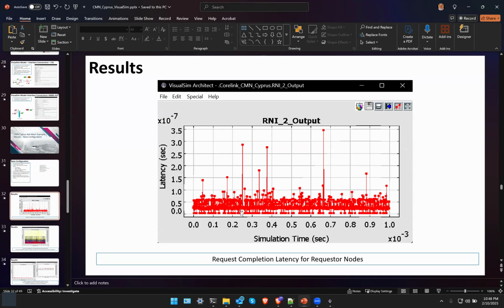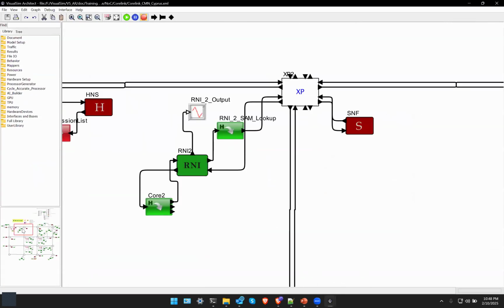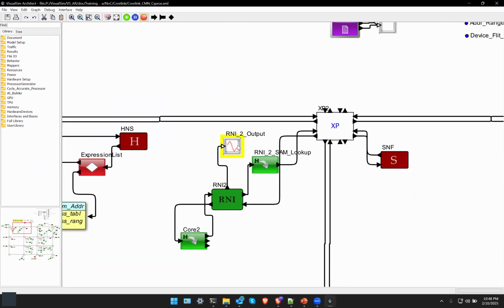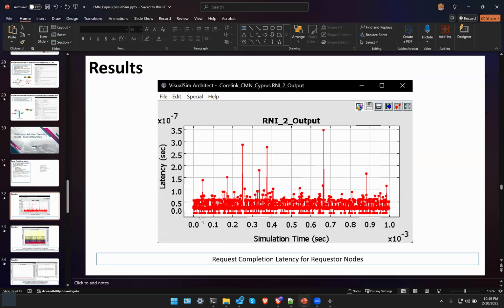So we can see the completion time for each request that flows out of RNI2, which is this device over here, using this plotter over here, which is available in VisualSim under the results library. So we can see across the simulation run, where the simulation time is set to 1 millisecond, the packet return latency for each request that flows out of the RNI.